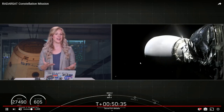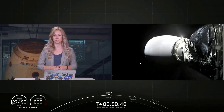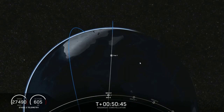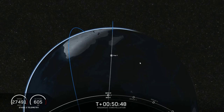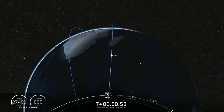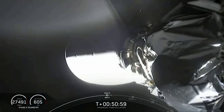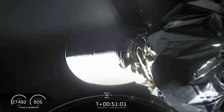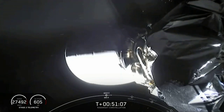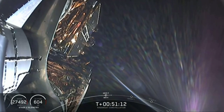Right now, what it's doing is thrusting forward with its reaction control thrusters to try and settle the fuel toward the back, so that when it starts, it doesn't ingest nothing, or air, or helium, and have a dry start, which would be a very, very bad thing to have happen. Very important to settle the fuel, because it's in microgravity, it's weightless, the fuel's all just in a big blob floating around in the tank, so you have to settle it towards the back so the engine can actually get it.